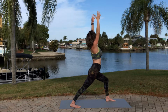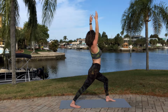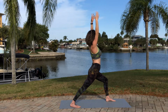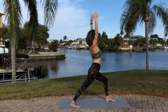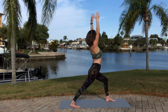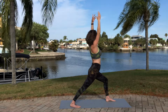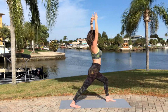And inhale, look up, smile, breathe deeply. Maybe find something to be grateful for. It's so easy to focus on the things in our lives that are not going right. What a shift it might be for ourselves and for those we love if instead we shine a light on all the wonderful things that are going well and bring our focus there instead.